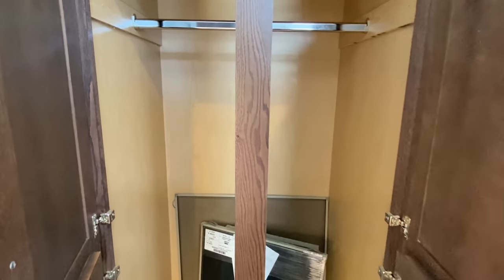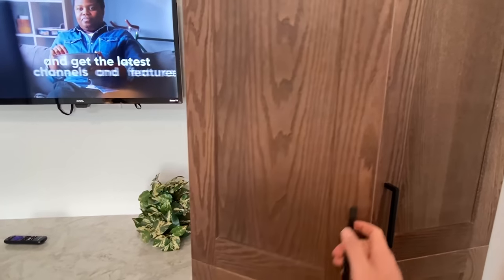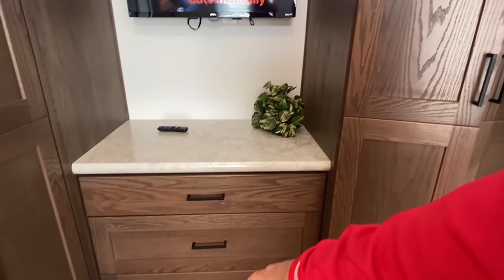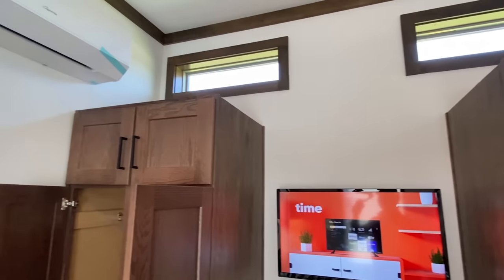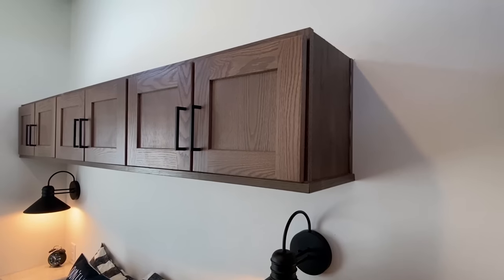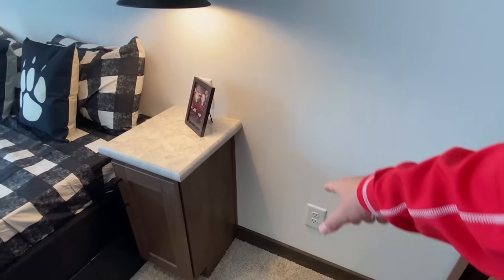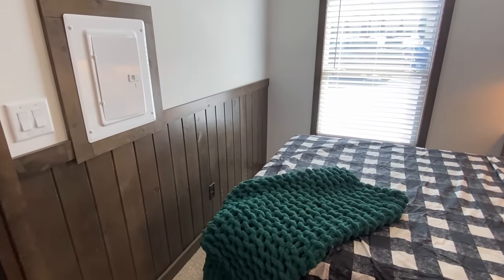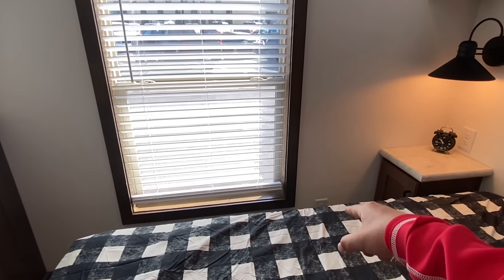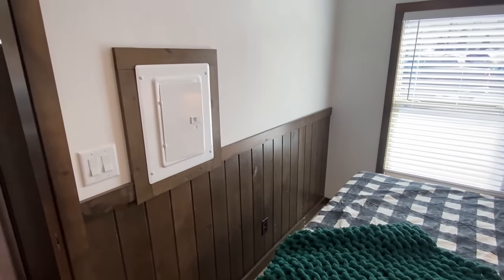I've got to open this up — this would be your closet, you've got a side there and then another one here as well. You've got drawers right here, a nice countertop space, your TV there, some windows up top, another mini split, and you have cabinets over your bed. Lots of places for storage and a lot of plugs — outlet there, outlet there, one on the other side down here, and one right there as well. Your breaker box is positioned in here.